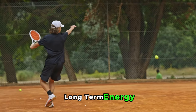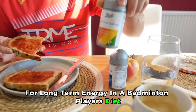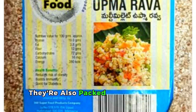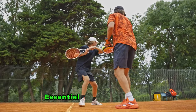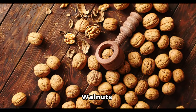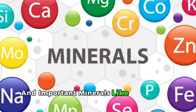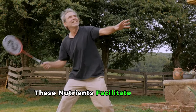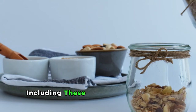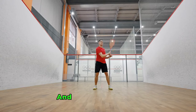3. Healthy Fats: Long-Term Energy. Avocados are not just a source of healthy fats — they're also packed with fiber and potassium, elements essential for muscle health and hydration. Nuts and seeds such as almonds, walnuts, and flaxseeds are not only energy-dense but also contain antioxidants and important minerals like magnesium and zinc. These nutrients facilitate energy production, muscle repair, and even improve sleep quality, allowing badminton players to maintain high levels of performance throughout lengthy matches and training sessions.